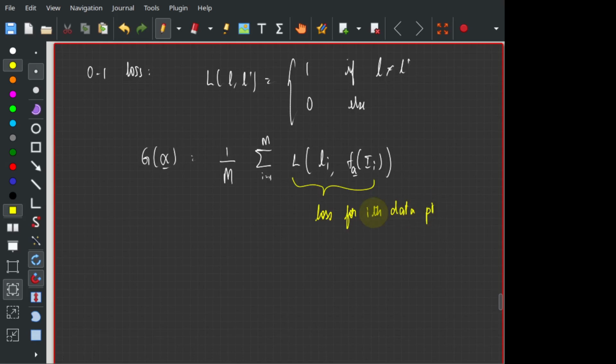Right? And this basically accumulates all the losses and averages it out. So this is the average loss that you would incur over this particular data set. Correct? This is for a given predictor, right? And ultimately, what would be the goal? The goal would be to minimize this particular quantity. So this quantity on the right is typically called the empirical risk.